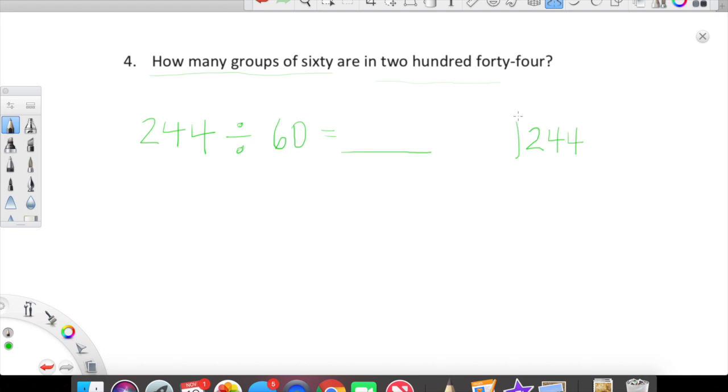We're looking to divide 244 into 60 equal groups. So we need to ask ourselves: how many 60s fit into 244 with some leftover? Let's use some skip counting here on the side. Let's count by 60s. We have 60, we have 120 - again, I'm just counting by sixes, friends, but we're bringing zeros along with us because it's actually a 60. We have 180, so we have 60 times 1, times 2, times 3. 60 times 4 is 240. Oh, that's going to be helpful.